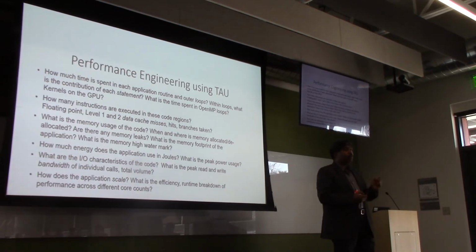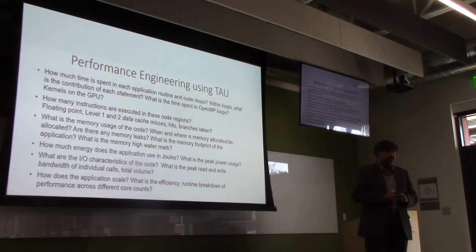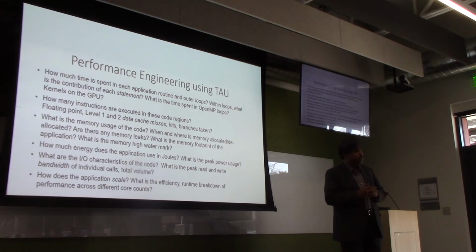When and where was memory allocated and deallocated? Were there any memory leaks? Did I access arrays past the bounds of the allocated memory? If I allocated a 1024 byte array and I accessed an element at 1040, can anyone guess what will happen? Likely nothing at that point. The code will continue execution. And then later, it will crash in a completely unrelated place.